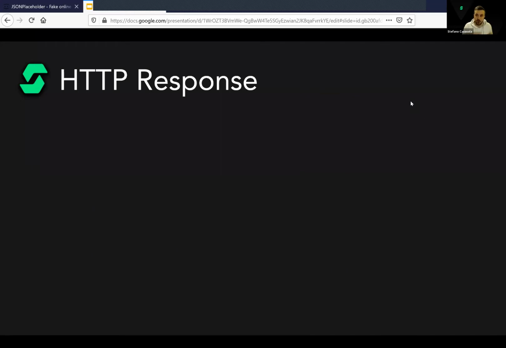Okay, and that concludes an overview about the request. Let's have a word as well about the response. So let's pretend we want to retrieve some data. We are going to make a fetch call, so we are going to provide a get method in order to retrieve some data. What are we getting back, actually, is the question. Well, the response is sent back to us from the server. When we do a request from the browser, hopefully we will get back a response, and that is sent from the server.